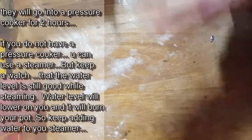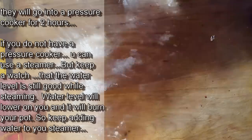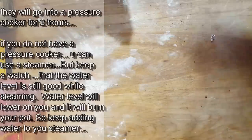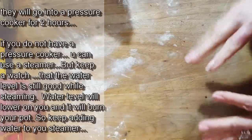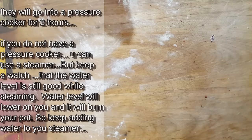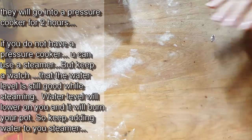And I'm using the other half to make some delicious buns that we're going to be able to put some meat and some lettuce and some sprouts and some fresh tomatoes, and it's going to be super, super delicious. So I'm going to wipe this down, and then we're going to start with our bread.